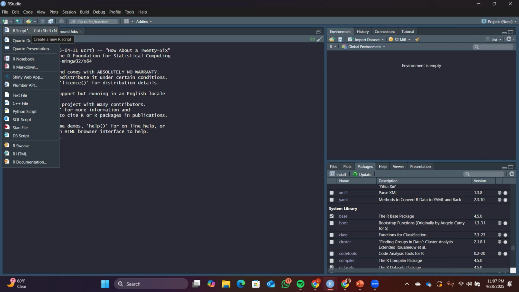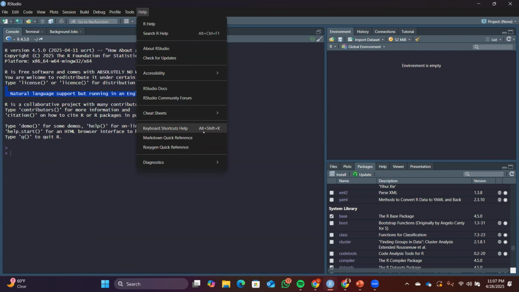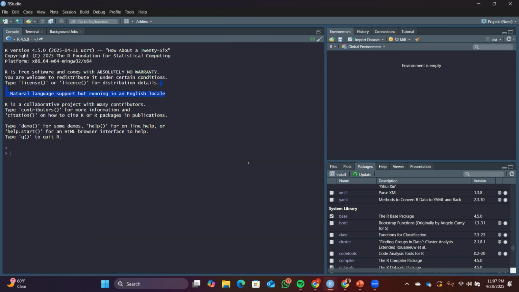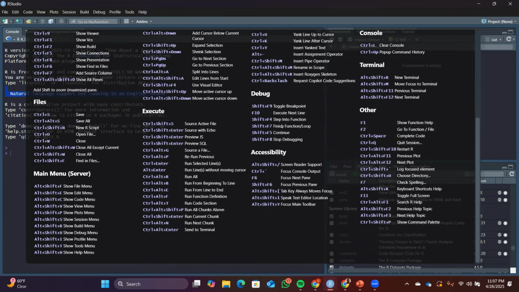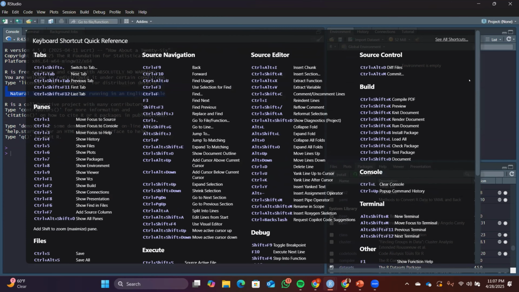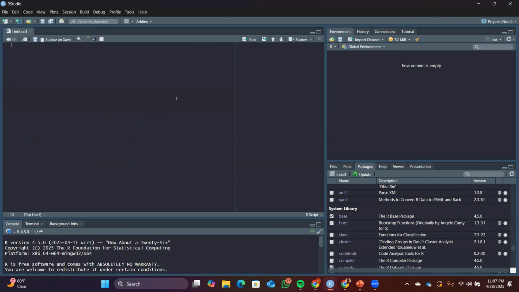If you want access to all the keyboard shortcuts, there's also a shortcut to open them all, and it is Alt-Shift-K. And here you have your cheat sheet for everything R. You're welcome.